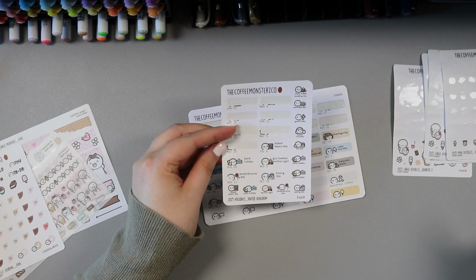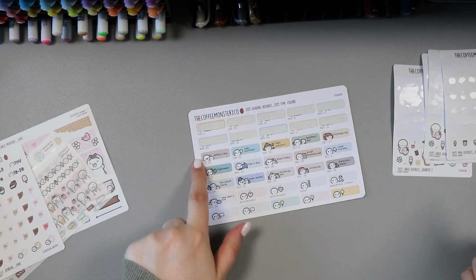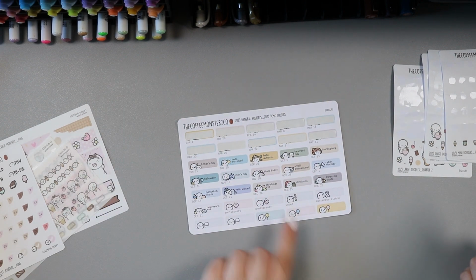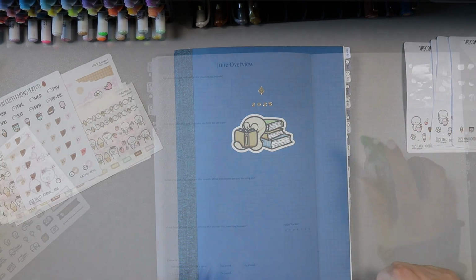And then there's no June holidays in the United Kingdom one, but there is Father's Day and summer in the main TCMC colours general holidays, so we'll keep this out. And that's everything we'll be using, so let's get started with our June overview.